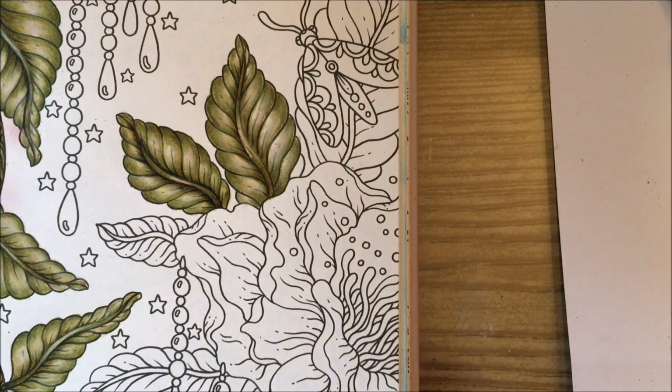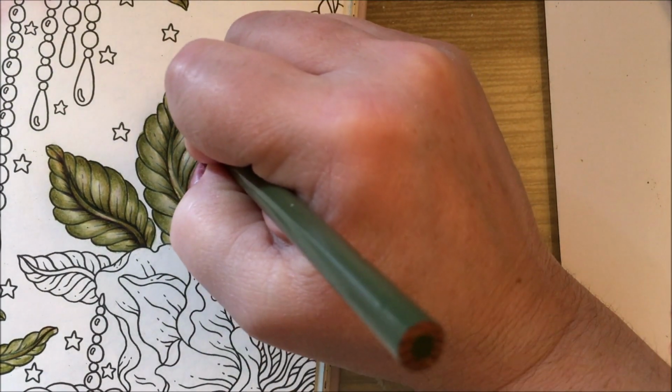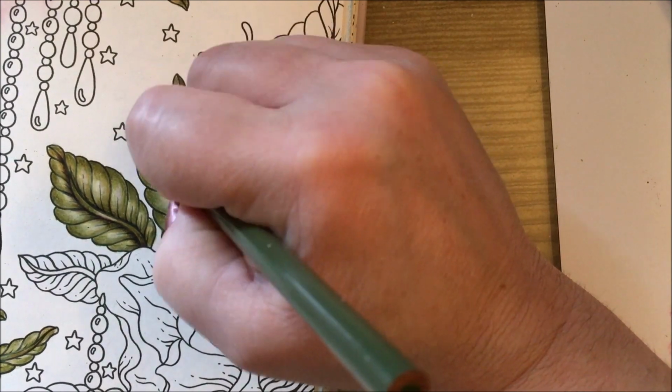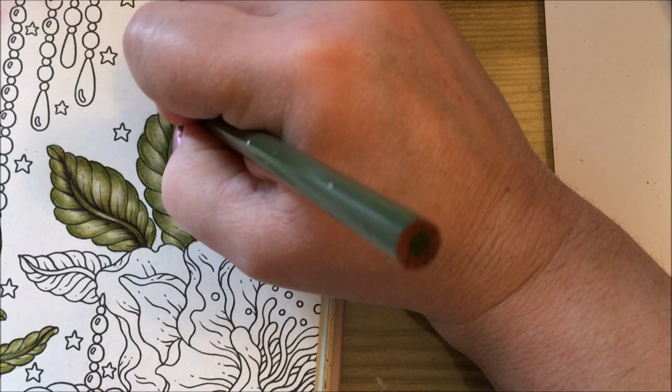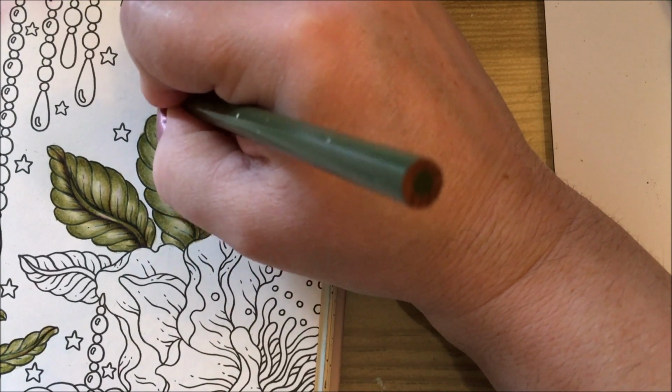Okay, and then again, we will go in to make sure that we are all blended together and there are no lines that aren't smooth.